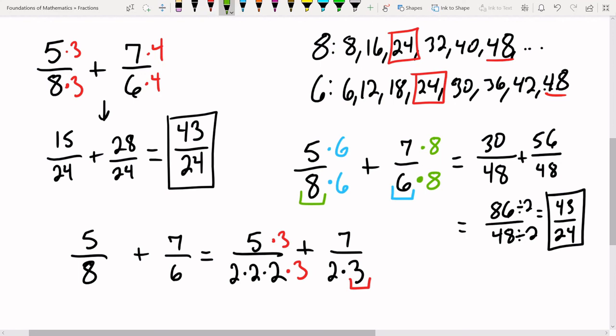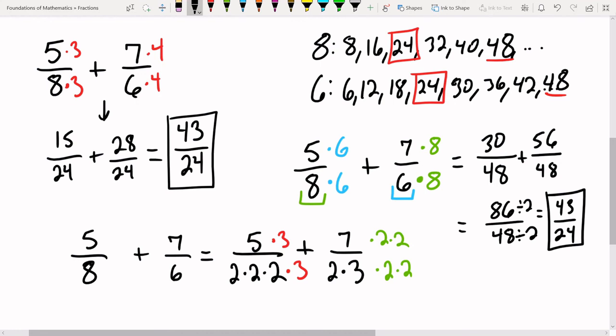Now, this one has one 2, so we don't need one of these 2's, but this one has an additional two 2's, right? So the additional two 2's means we need to multiply by two of them on here. And you'll notice that on bottom here, let me just erase some of these extra lines so it doesn't get confusing.